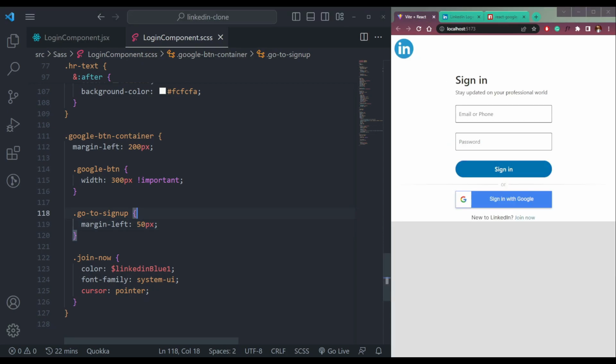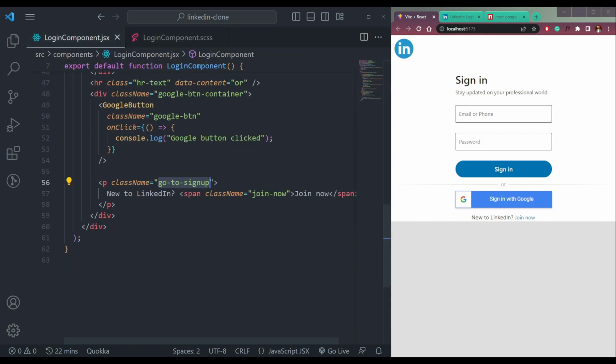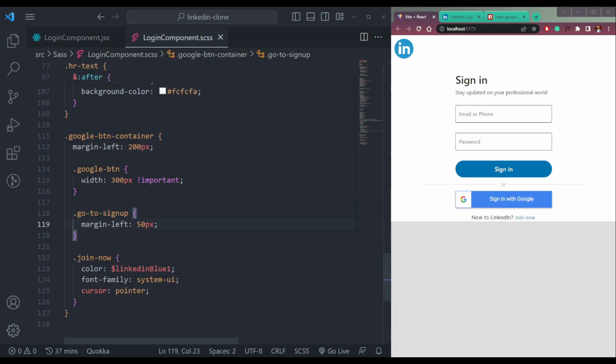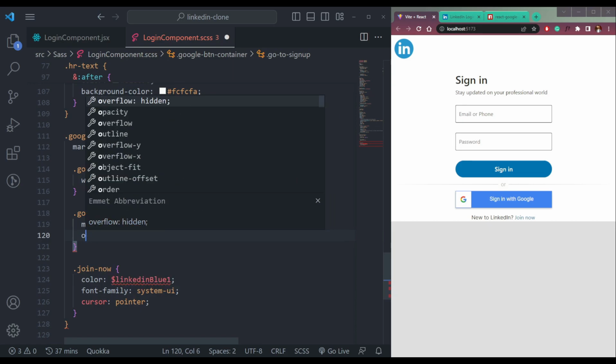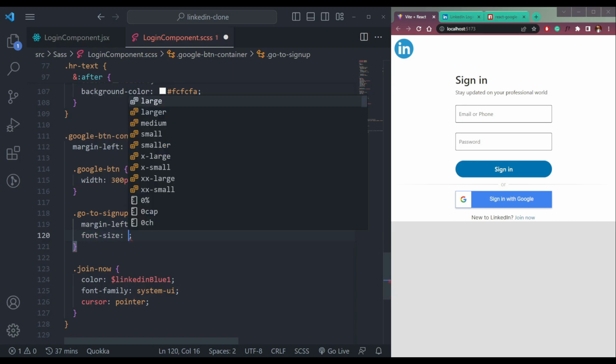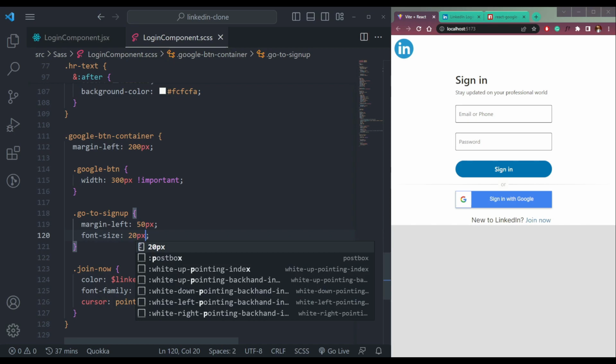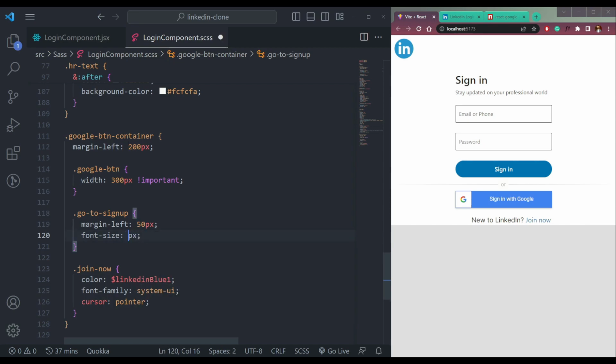Now we have this, go to sign up. Let's change the font size here, font size as 20 pixel. Too much? Try 16 or 18. 18 is fine. Copy the same and add it here in the class as well. So we have this. Fine.